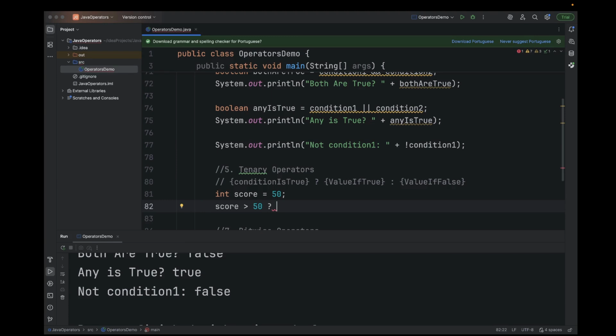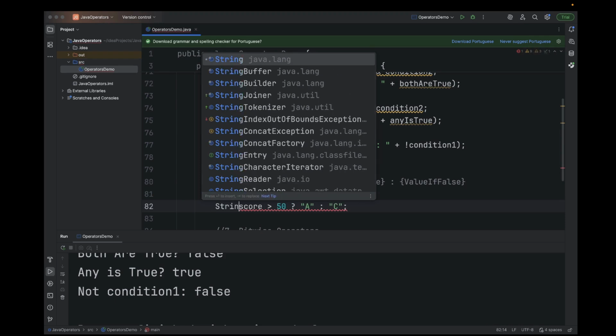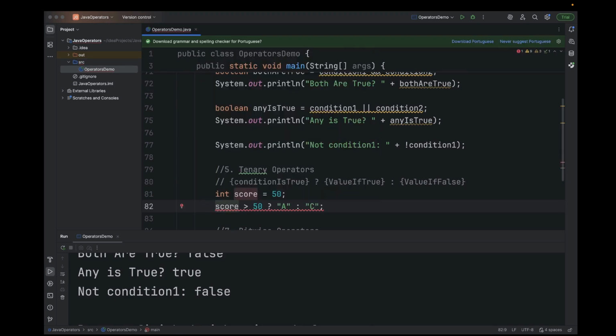If it is greater than 50, our grade will be A. Else, let the grade be C. Then we'll close. So let's now pass it to a variable. That is why it's showing an error, not a statement, right? So we are going to define a char, since it's a single character. Let's define it as char grade equal to.